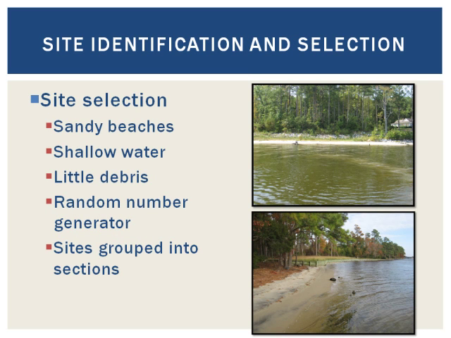Before sampling began, we took a survey of the river, looking for sandy beach habitats, shallow water, and areas with little debris. The purpose for these habitats was, one, we were surveying the fish communities along sandy habitats in the river. The shallow water was needed so that we could pull an 18-meter long bag seine, and little debris was ideal so that we wouldn't have any hang-ups on our net as we pulled it back up onto shore.